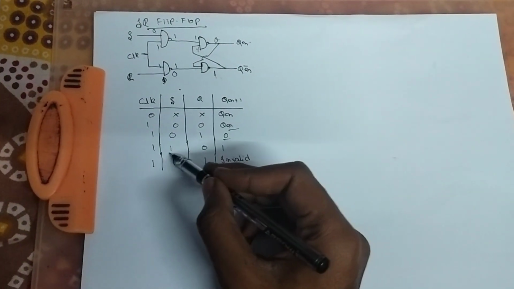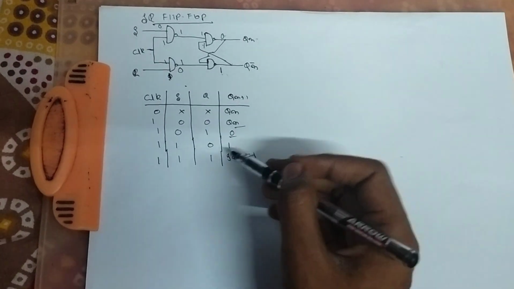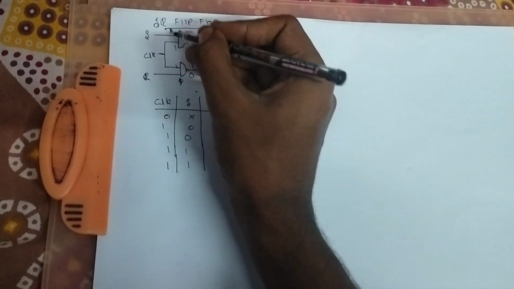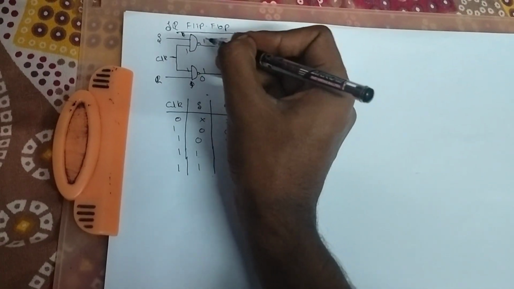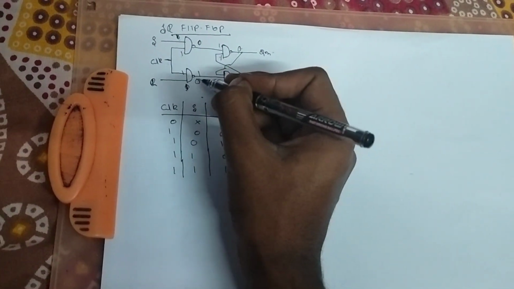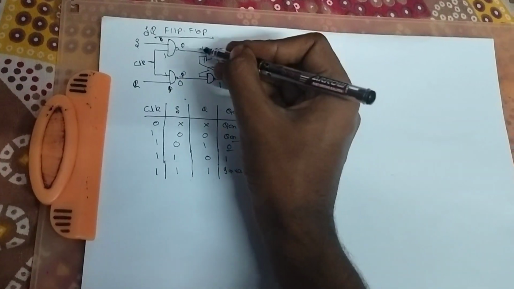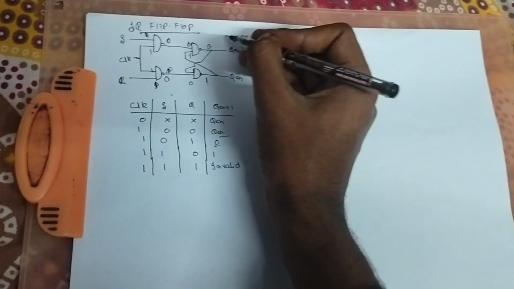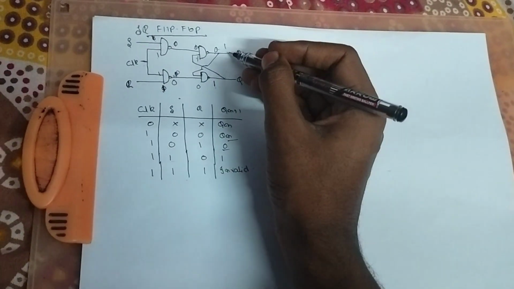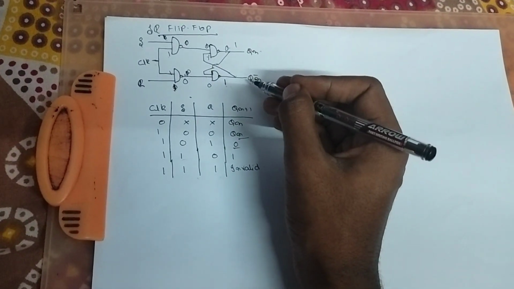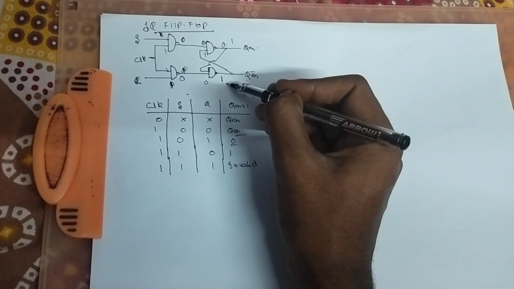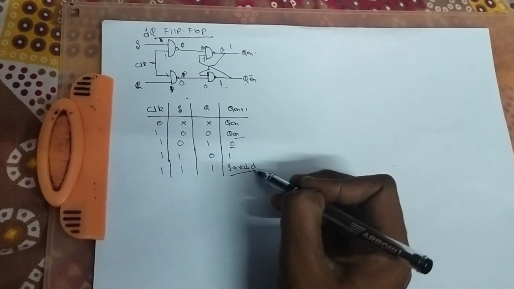By the same way, this case is the same as before, but when we take 1 and 1, obviously 1 and 1 gives rise to 0. Here also 1 and 1 gives rise to 0. 0 and 0 comes here. 0 and 0 gives rise to 1 and 1. So we know that Qn and Qn bar values should not be the same, they should be different. Here the Qn and Qn bar values are the same, so it is invalid.